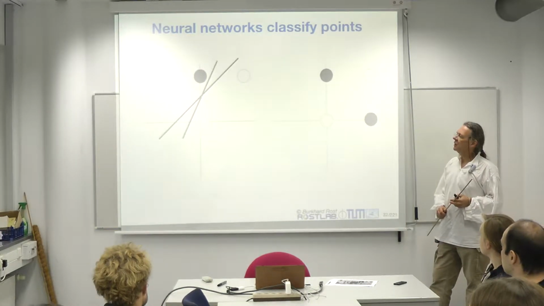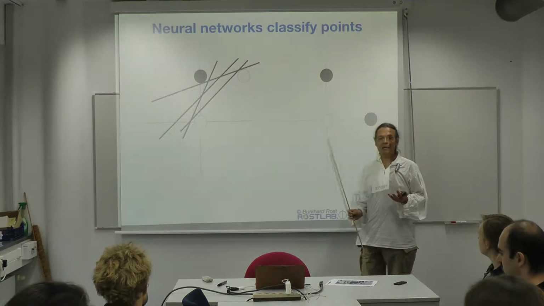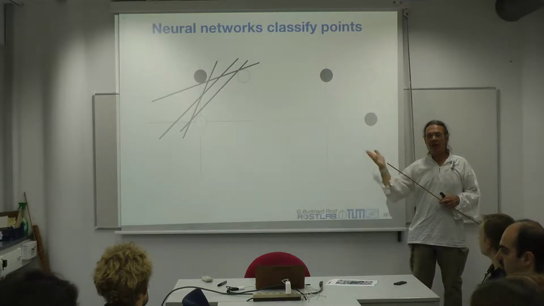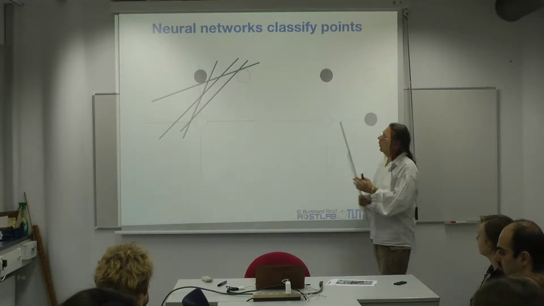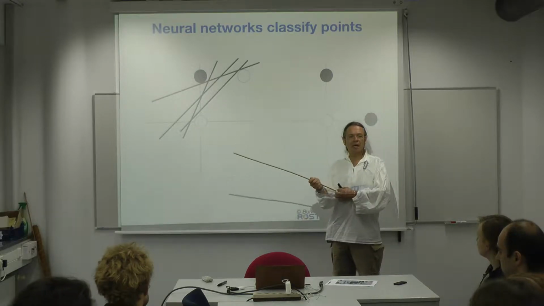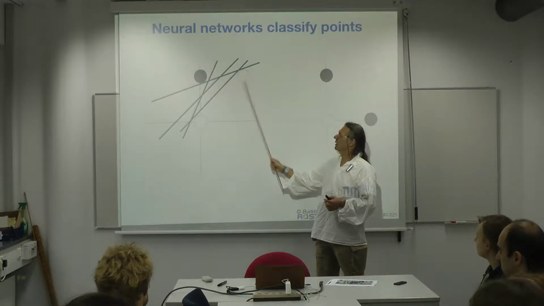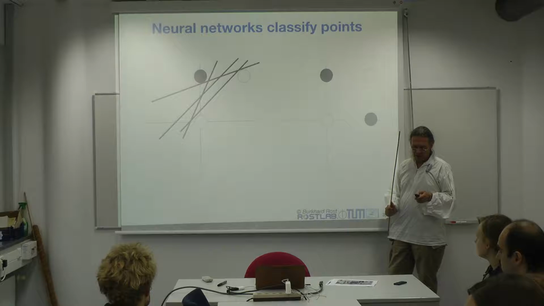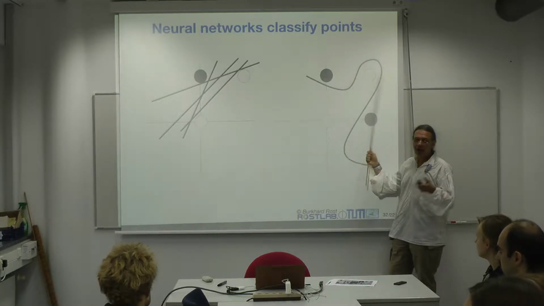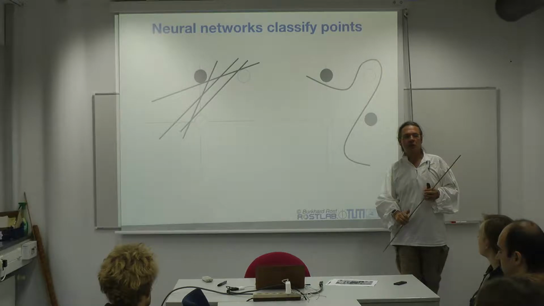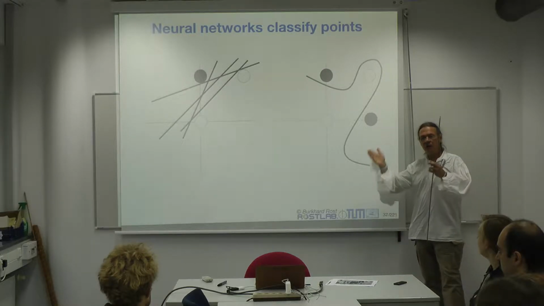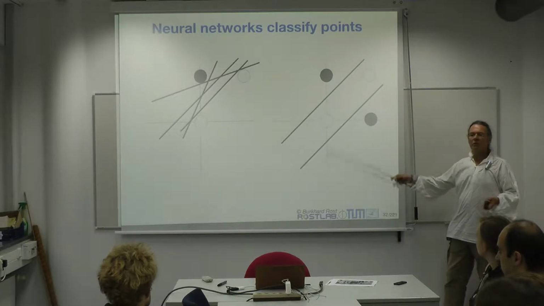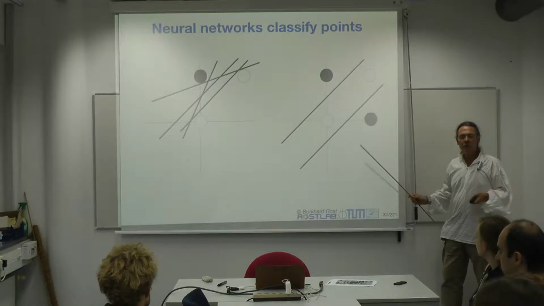What you essentially can do is you classify points by introducing a line. In the simplest language that I showed you, where you have 2 input units and an output unit, essentially you really have lines in a 2-dimensional space. And all of these lines here would suffice, would be right to completely correctly classify dark and open points here. For this case, you cannot have a straight line to distinguish. That line could distinguish, but the math that I showed you so far only allows you to have straight lines. So with 1 straight line you cannot do it. You could do it with 2 straight lines. Now, how would you create a second straight line?